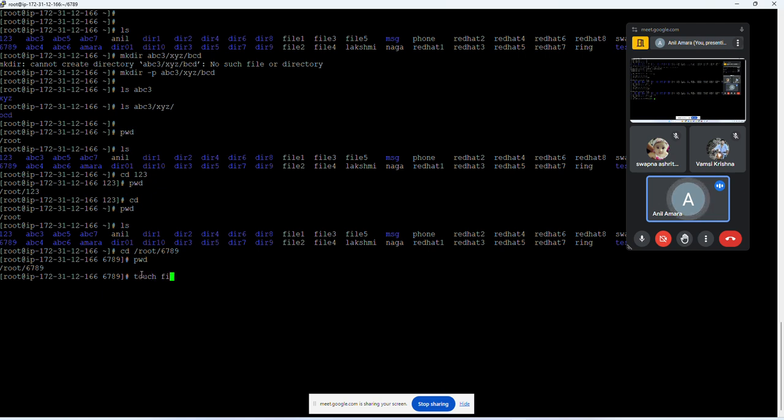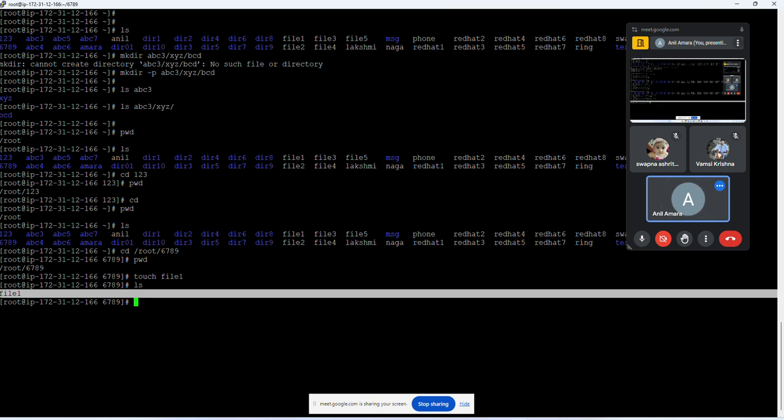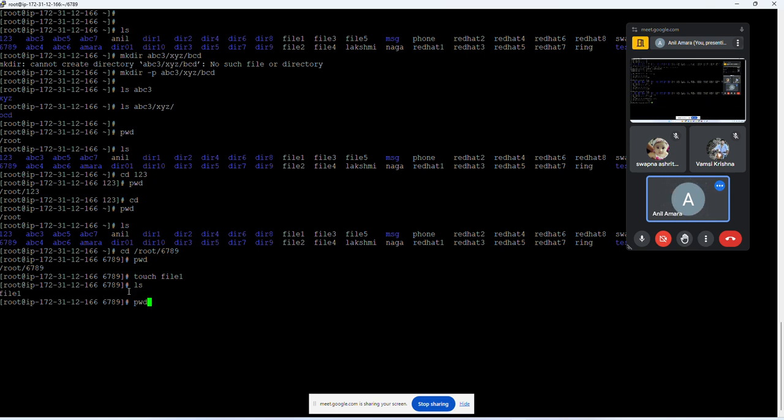If I want to create any files here, touch space file name, give ls. So see, it is created inside /root/6789. Wherever you create files, they will be available inside that particular directory.